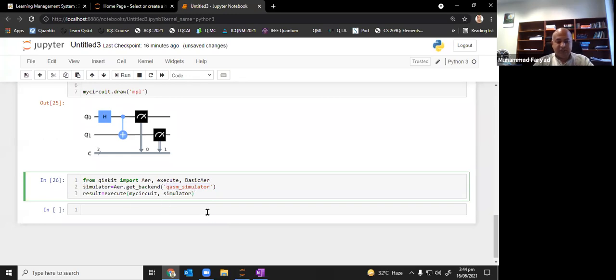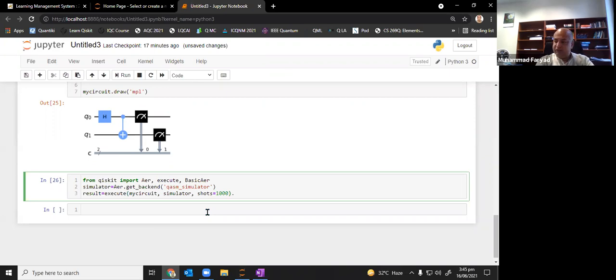So the simulator is specifying what computer we are going to use, and then how many times we are going to use this quantum simulator or quantum computer. So let's say we use it 1,000 times. So each time when we do measurement, our output collapses to either of the states. But when we do simulation enough number of times, then we can get the statistics to show what would be the probabilities.